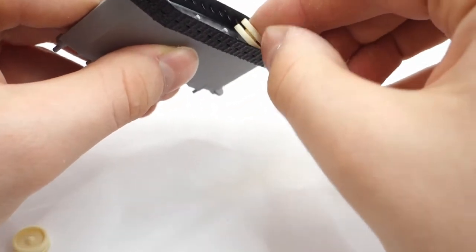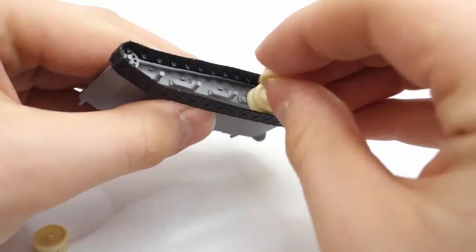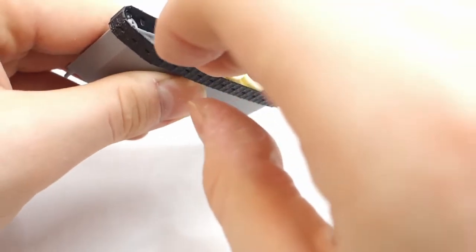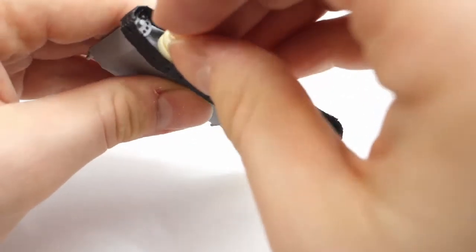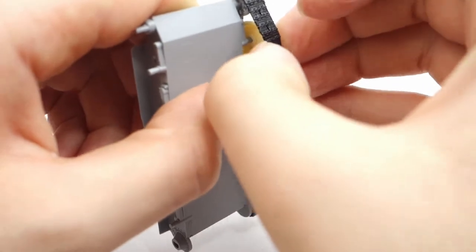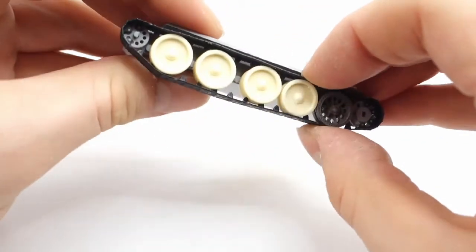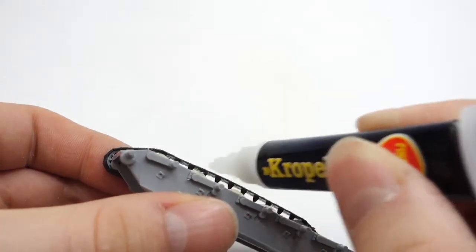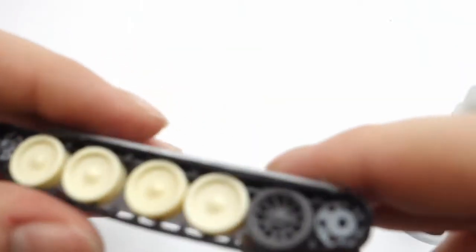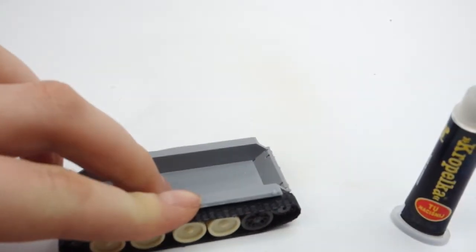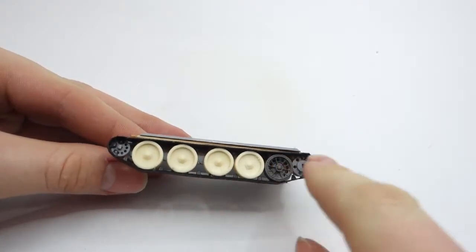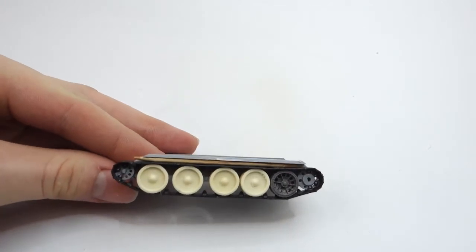To complete the running gear of the vehicle I attach the wheels. To secure everything from falling apart, I glue the wheels to the tracks using CA glue. Then I push the track towards a flat surface to make sure that everything is aligned. I also glue the upper section of the track to the wheels to make sure that it won't be levitating.